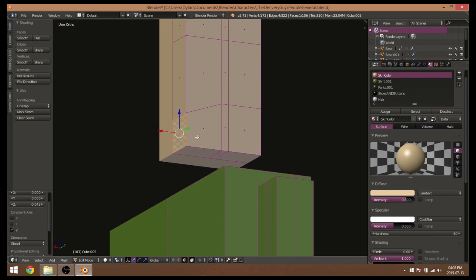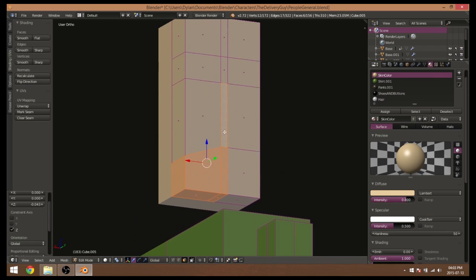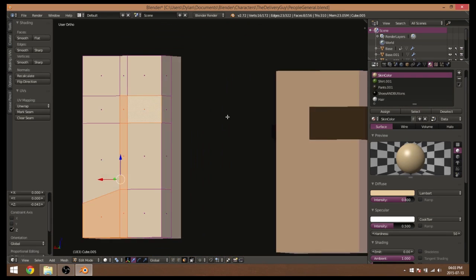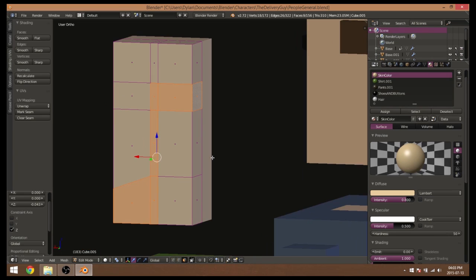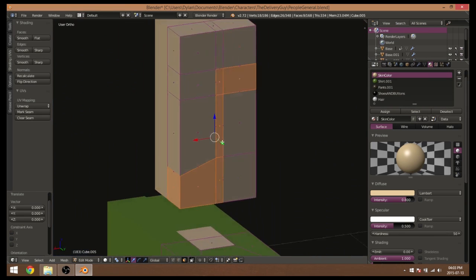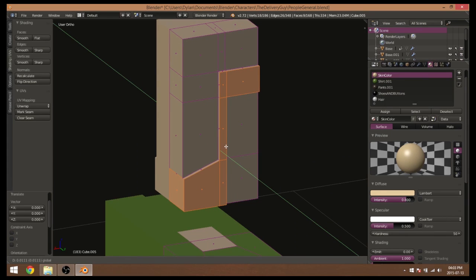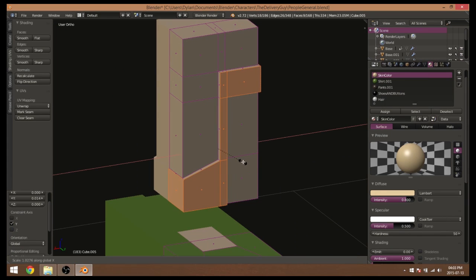Now I'm going to select that entire section of hair that I want to actually have as the beard, as well as the hair, all at once, and then I'm going to extrude it. Then I'm just going to drag it out on the y-axis first, and then scale it on the x-axis. There we go.